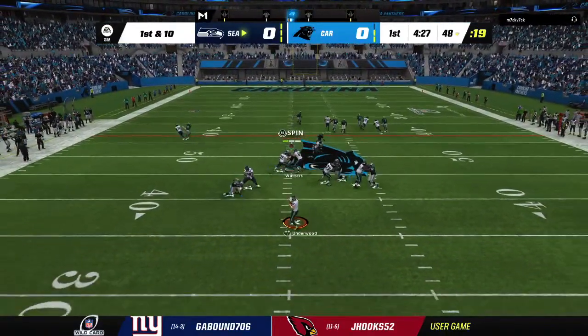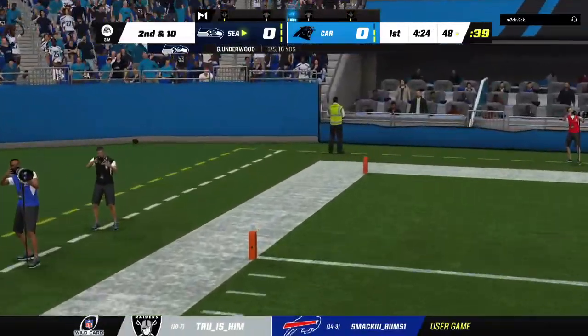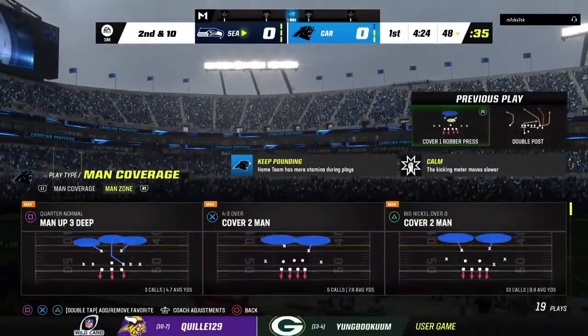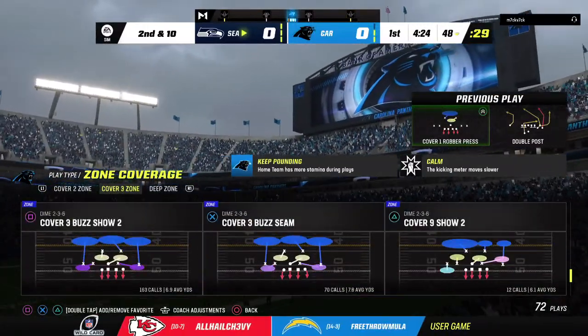On 1st down, Underwood. Now he's going to throw it deep to the other side of the field. And that's going to be too high, out of bounds and incomplete. Nice job there forcing that incompletion. This is going to be a fun battle throughout this game, watching him try to take away that area of the field.